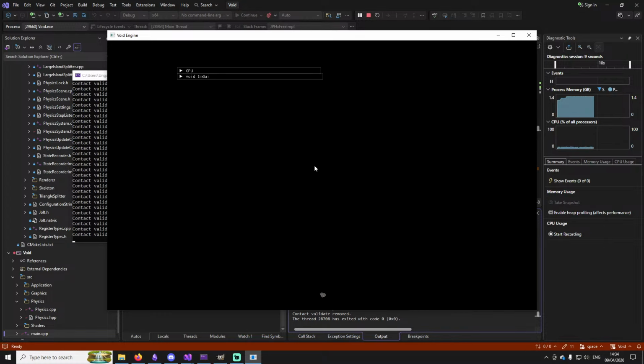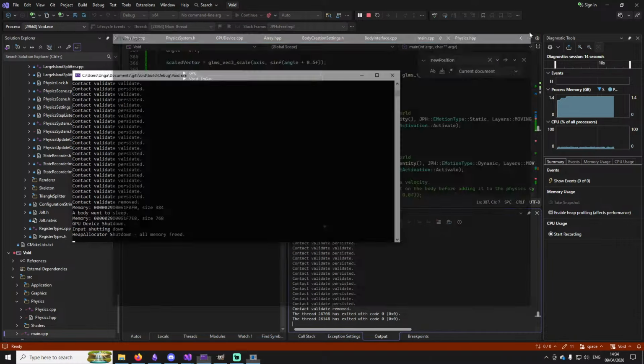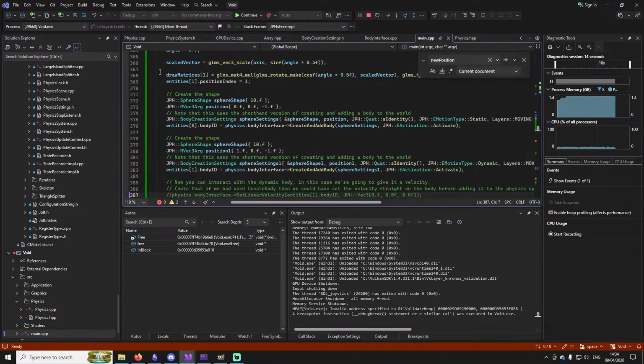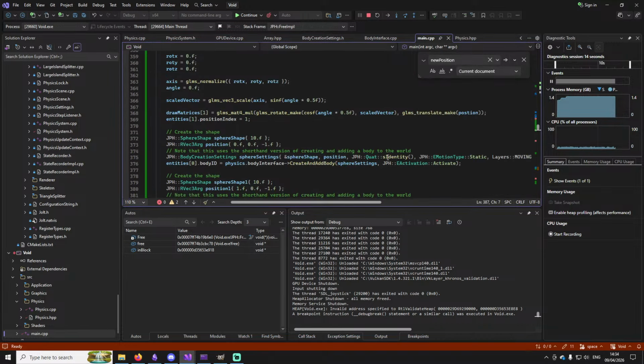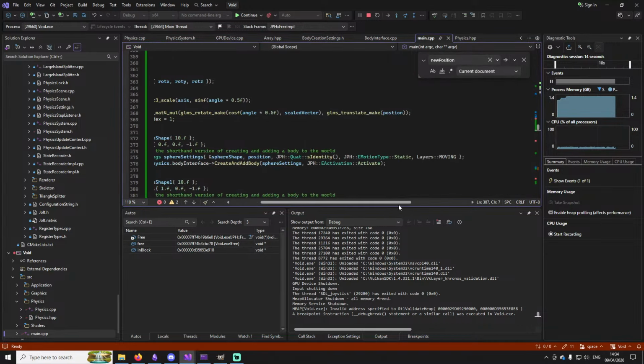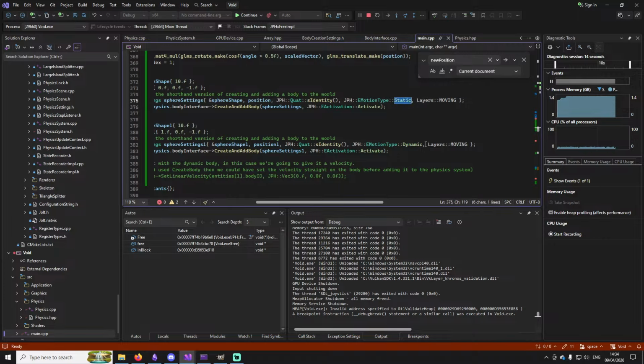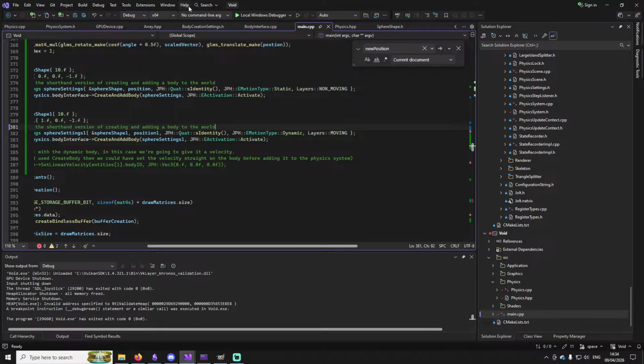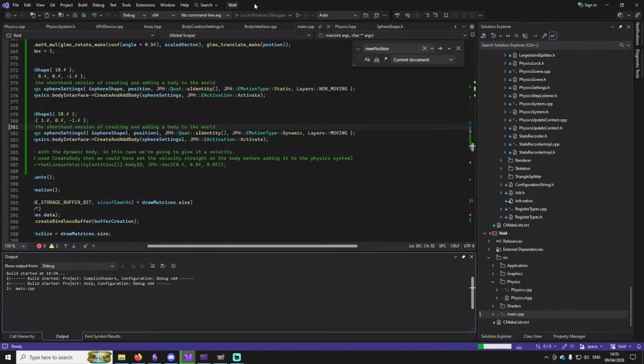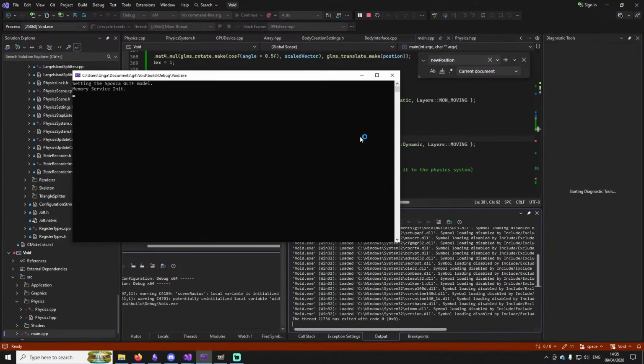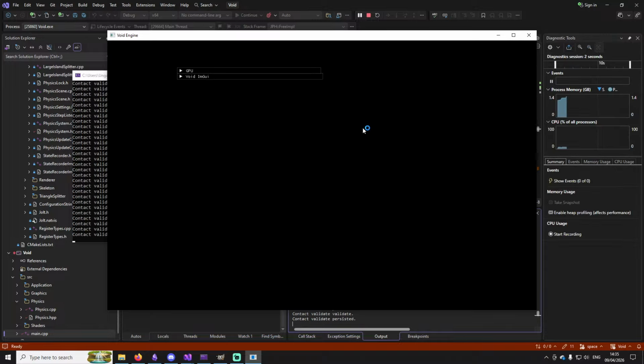Is Jolt adding gravity to everything? This is marked as static. I don't know why it's moving. Static. My understanding is... Oh. Let's put it on the non-moving layer, right? That should make it stay still. A static moving object. I guess that's me. That would be infinite mass, right? No. Okay.